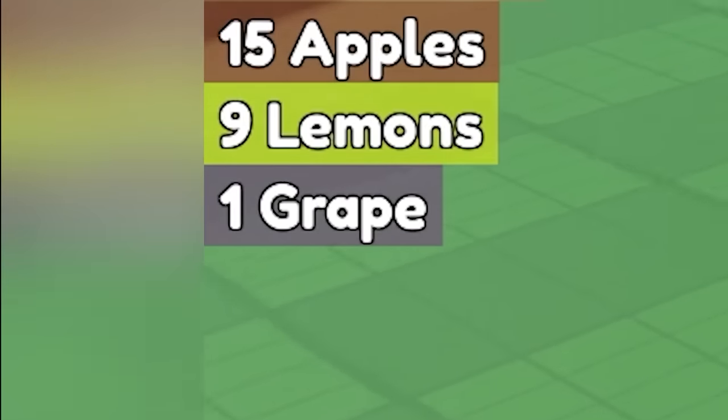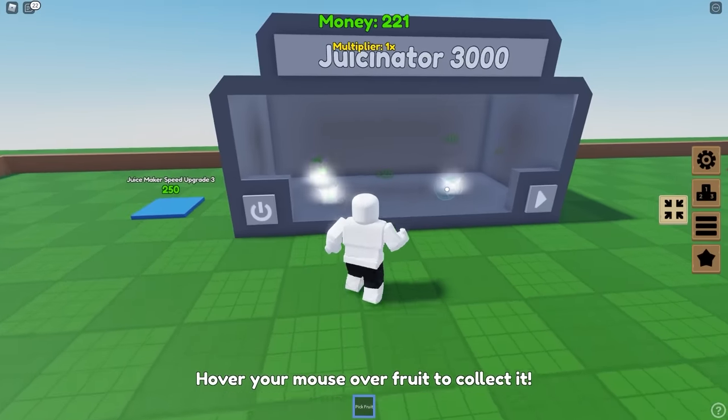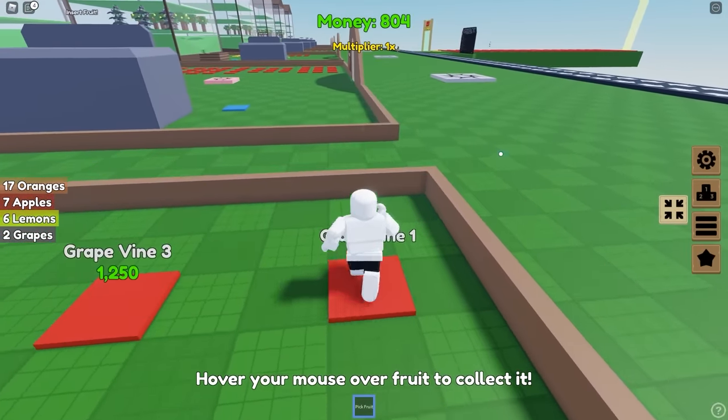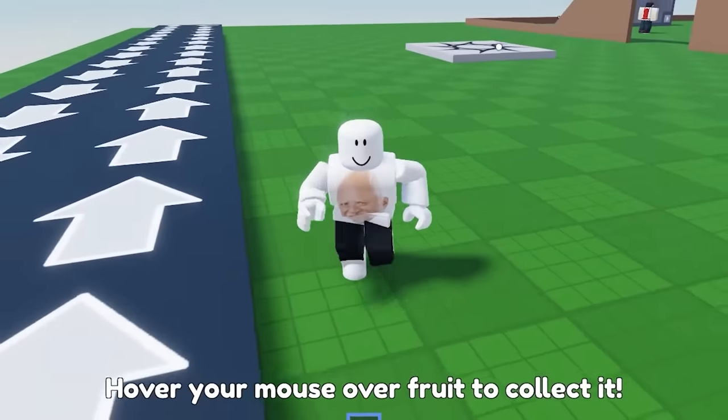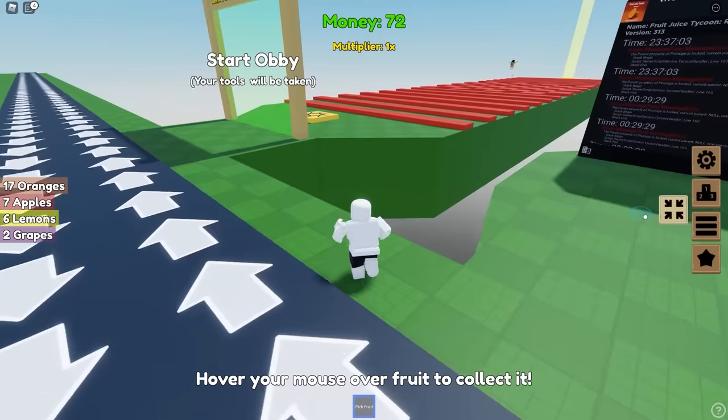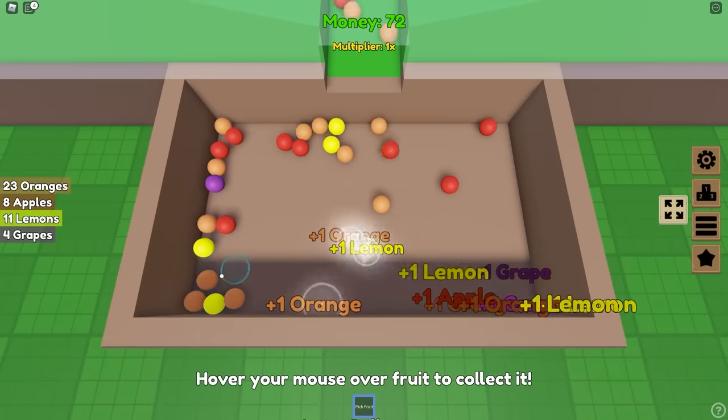I just got my first grape. Let's see how much it sells for. Ooh, $25. There we go. $800. Let's get the first grapevine. And now let's leave my tycoon because it's boring. Ooh, I really want to go see what this big light is. Wait, can I still use this? Oh, I can. This is great.